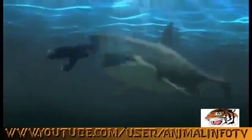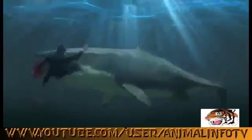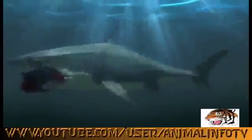The fourth type of shark attack is a defensive or territorial attack. In the case of David Martin, it would appear that that attack was not predatory, that it was probably some form of threat, territorial, a displacement behavior by the shark. In the case of a territorial attack, the individual invades the shark's space. The space could be a specific location that the shark is using, possibly for feeding or pupping. And if you invade that area, the shark is going to try to drive you off.